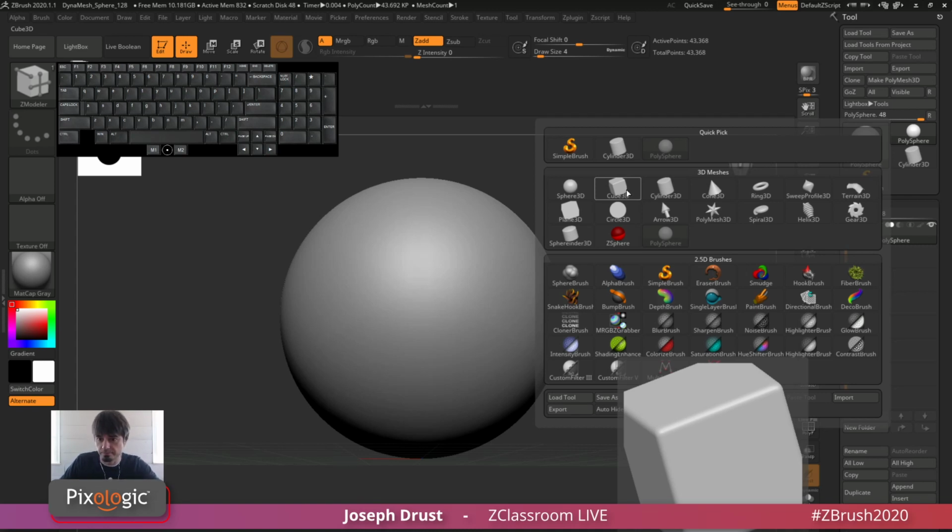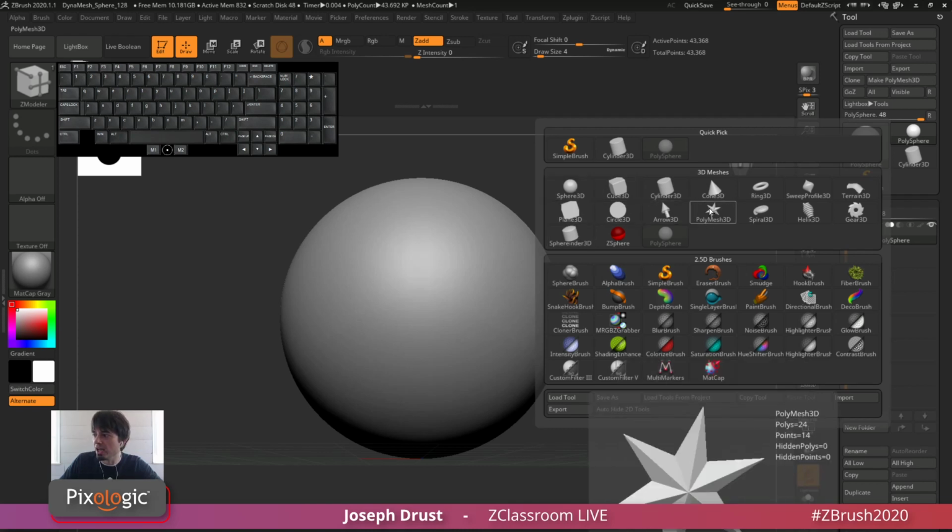and then you can sculpt on it. So in here we have a few of these, and the only one that's not going to give you this initialize menu is this polymesh 3D, and that is a true polymesh object. So a little bit of confusion there. We have a bunch of 3D ones, and this one also has a 3D, but just that one doesn't have the initialize menu that you're looking for. So that's a model. If you load that one, you're going to be able to sculpt on it.